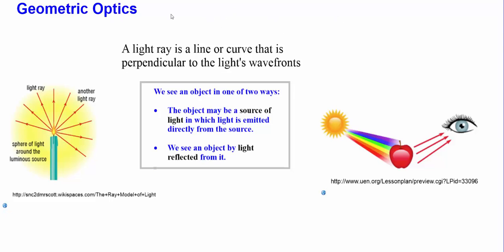So first, the ray model of light. We're going to treat light as a ray or as an arrow, which in reality it's not. In fact, light in this scenario will be treated as a wave, and the ray is a line that would be perpendicular to the wave. So if you can think of a wave rippling in a pond of water, you might get wave fronts. And a light ray is an arrow perpendicular to those wave fronts.